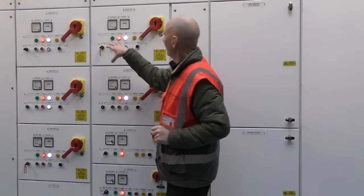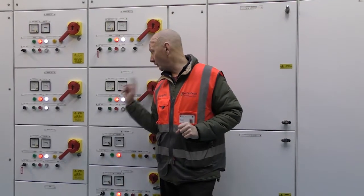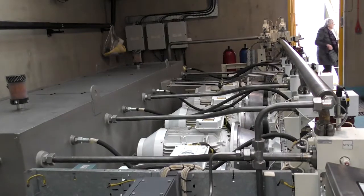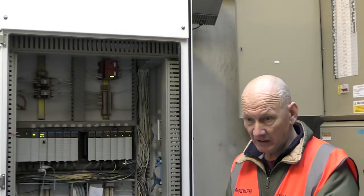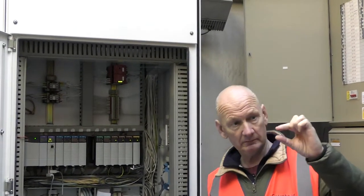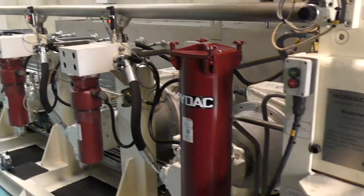We've got five hydraulic pumps. One goes on standby because there's a failsafe. We have 16 millimeter tolerance on both sides. So if one side's pushing faster than the other and it goes out by 16 mil, not that big, just over half an inch, it'll stop.